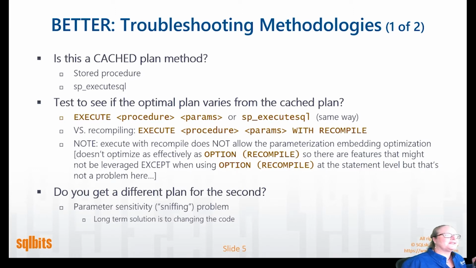Now, if this was executed with Execute SQL, you can simulate that as well if you can generate that same Execute SQL line and put option recompile into it and compare those side by side. That's a little bit harder, but I would almost argue at this point, if you are getting variations in the executions of this statement executed with Execute SQL or this procedure that has parameters, then I already know that you very likely have a caching problem that we generally refer to as parameter sniffing or parameter sensitivity.